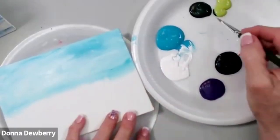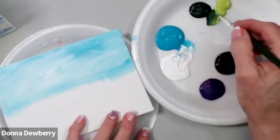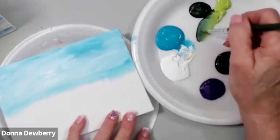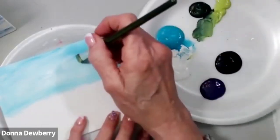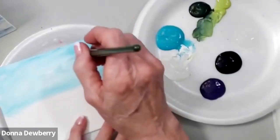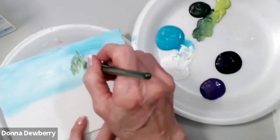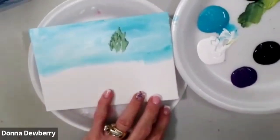Okay. Now, the first thing I want to do is just put a couple of trees in the background. So I'm going to come here. I never clean this brush. I'm going to come right here and pick up the citrus and the sap. And I could even get some white and work it in so it's really kind of muted. So way in the back, I could come in here and just pull down. All right. So I'm going to go in front a little bit and go like that. See if you can see it better.